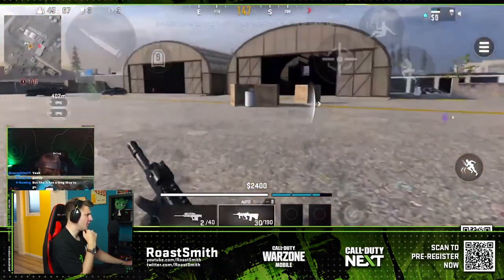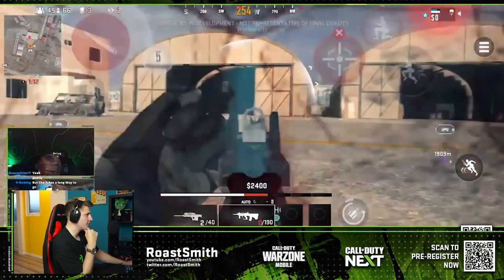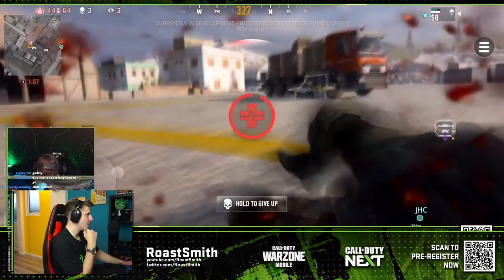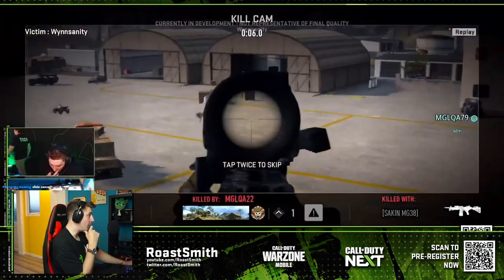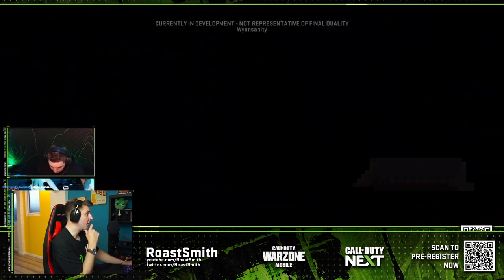Costs 4,500, that? Oh, no. Oh, he's dead. Hell no, what? Who got him? Who knocked him? That had to be a player. Yeah. Bro, who was it? Insane. Was it a bot? It actually was a bot. Oh my god!